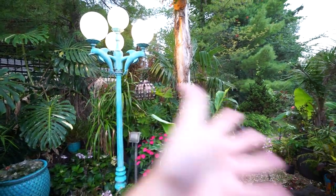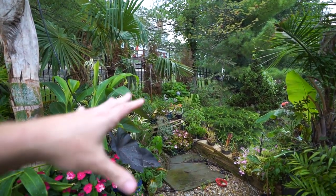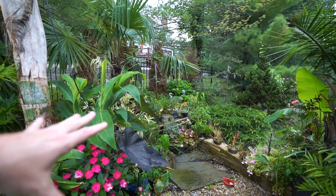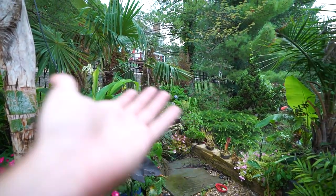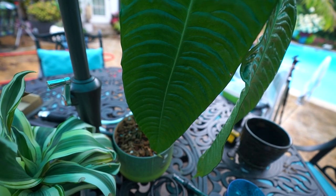Not much has changed in the new hill garden over here. The sprinklers are running. I'm not gonna bother going over there. Everything is kind of in the chill phase, so the blue jingles, hydrangeas, they're resting. Everything's just resting. I think in a couple weeks they're all gonna rebound with some more flowers. So there isn't really anything to report over there right now. We'll talk about that next month. As far as the backyard's concerned, I think that's everything.